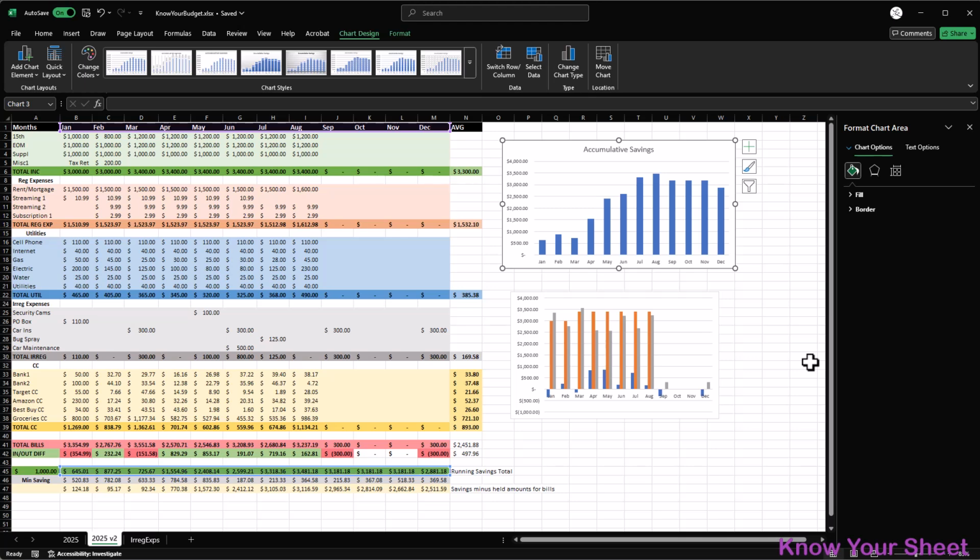I personally prefer line charts because I like to see the trend and the pattern, and you can kind of see the slope of the direction and angle of how steep the lines are when it transitions from one month to another. I just feel like I can see a little bit more about what's going on when it's a line chart. So we're going to change these back to line charts.